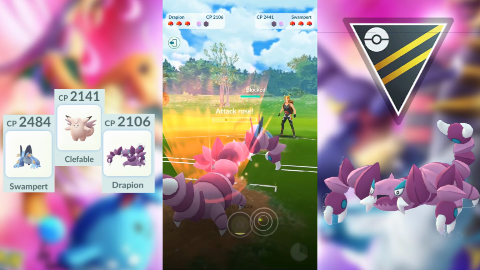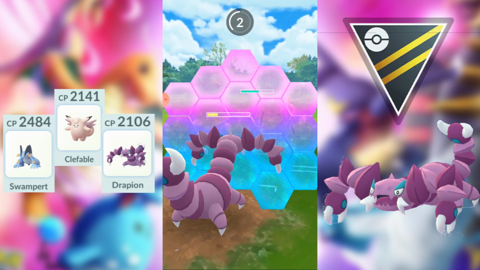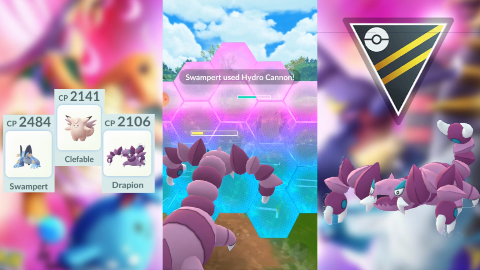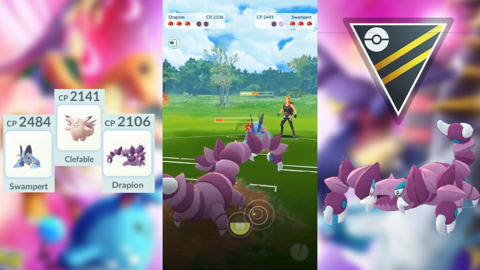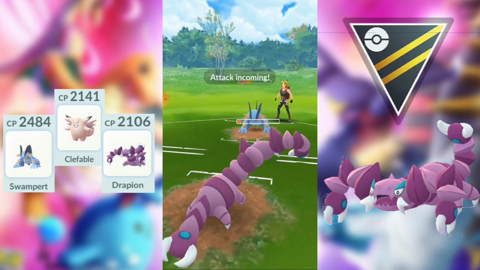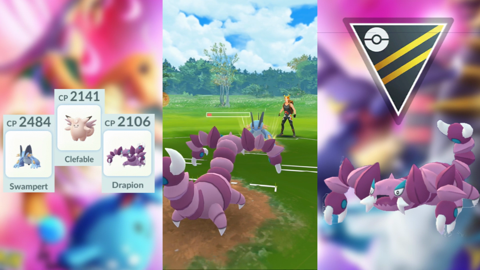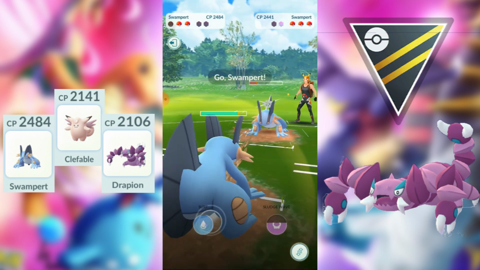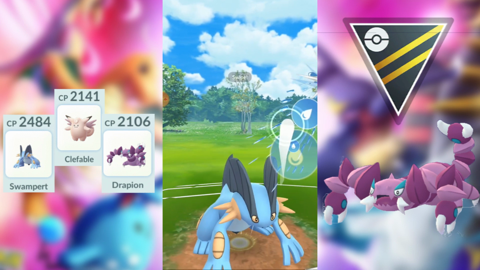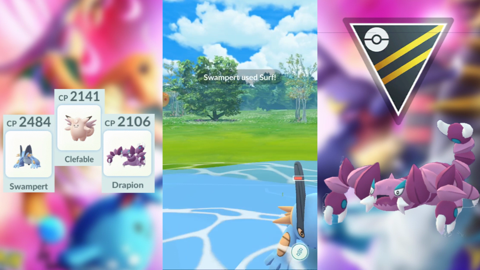So he uses his shield, and then if you can see, Drapion will do a good damage to Swampert because of its fast attack that is boosted by his Fell Stinger. So now Drapion will go down and I switch to Swampert again. Surf is already charged, that's why I switched to Swampert.